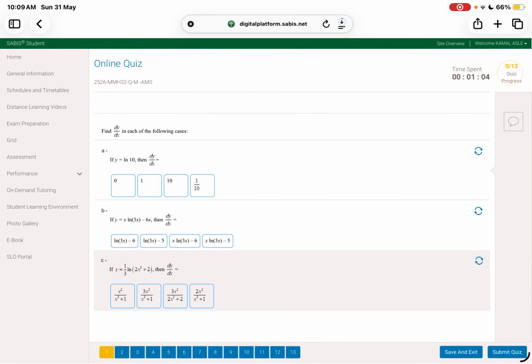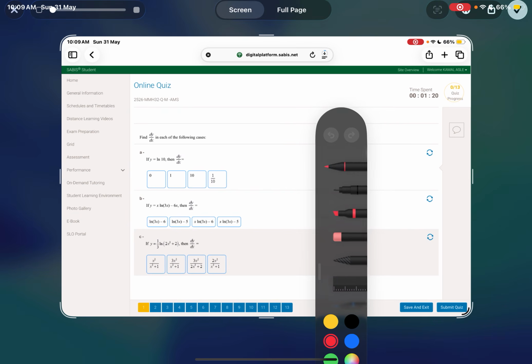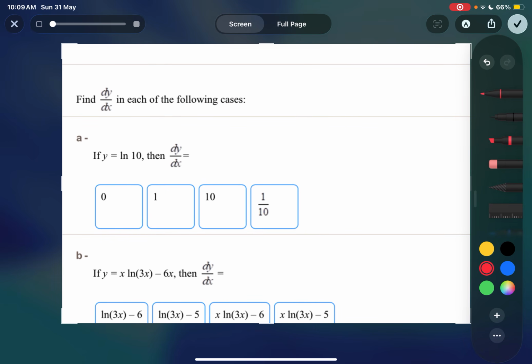I'm going to be explaining the week 10 math quiz for the AMS. Okay, so this is going to be the first time me doing the quiz, so I'm going to solve it and see at the end how much wrong we'll get. So let's start. First, in part A, they want us to find the derivative of each case.